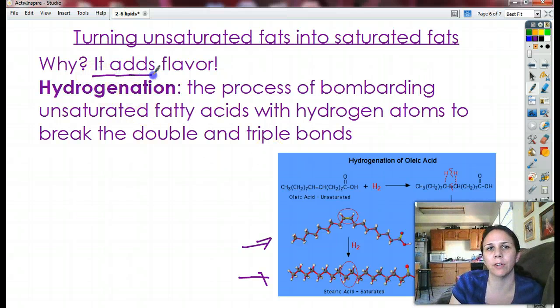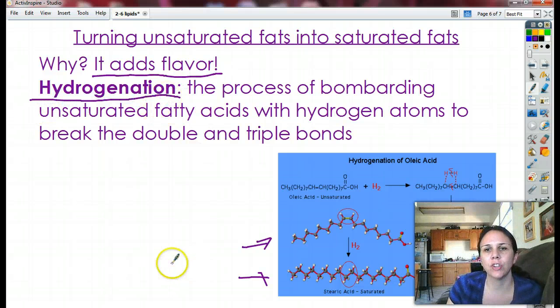Well, it adds flavor. And people who are not concerned about the food they eat like flavor, and so they look for something called partially hydrogenated soybean oil. You've probably seen that on packages of food. That just means that they've taken relatively good fats and they threw extra hydrogens on them in the process of hydrogenation. Hydrogenation is where I just basically chuck hydrogens at them from all different angles, and that breaks these little bonds, and then when the bond is broken, I'm going to need some extra hydrogens to hang on. Well, here they come. And so by adding these extra hydrogens in it, it makes it into a straight line again.